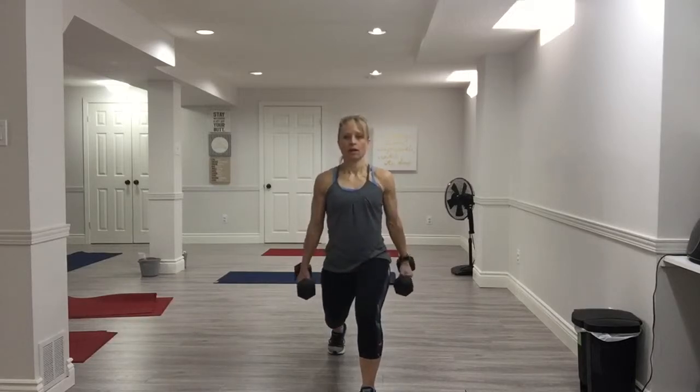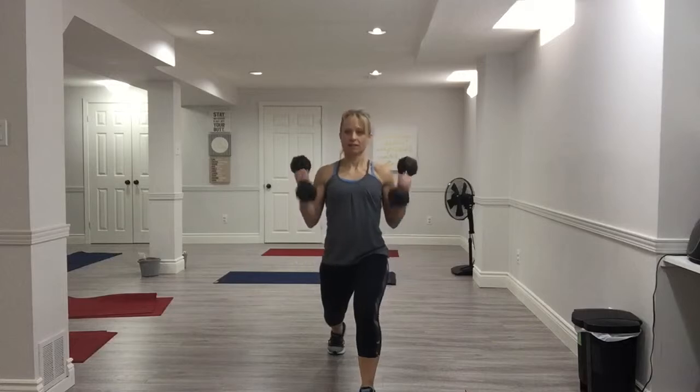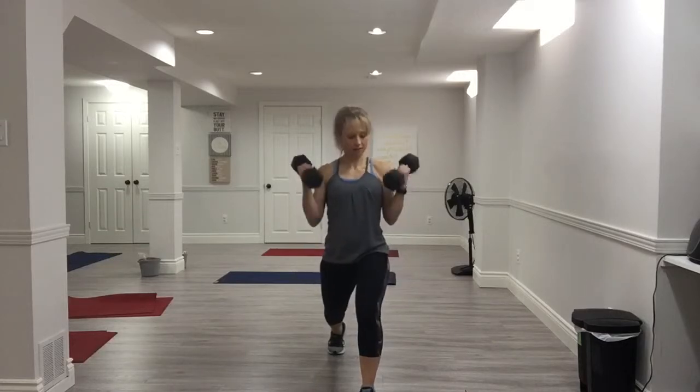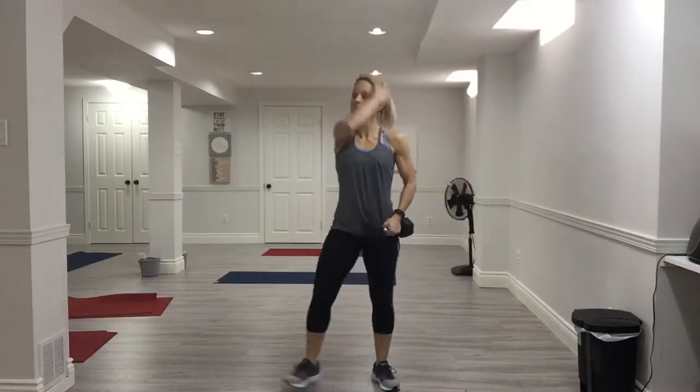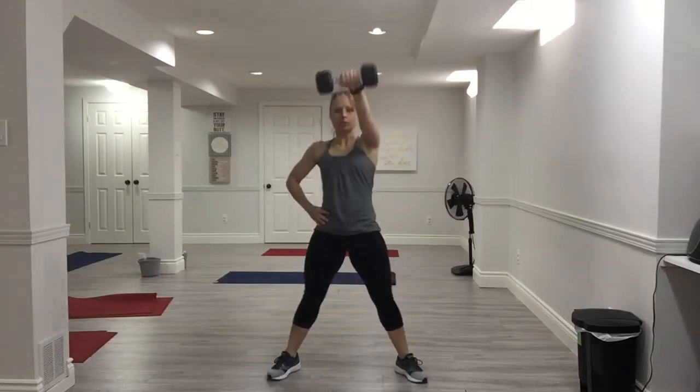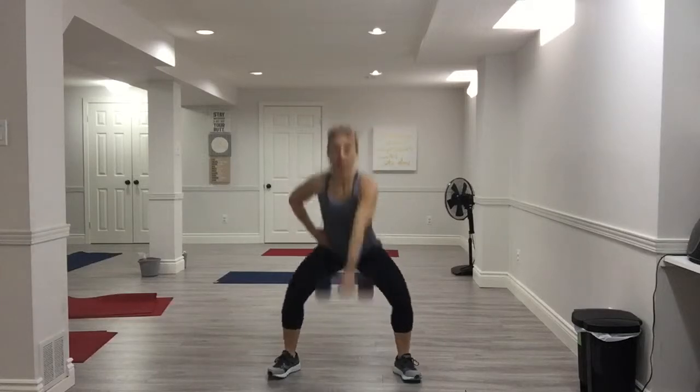1, and that's 2, and that's 3. And that's 4, 5, 6, 7, 8, 9, and that's 10. One dumbbell down. Okay, so now we are doing squat swings on the left arm. Ready, set, here we go. Down, up, swing, push your bum forward, squeeze your cheeks, squat, good.